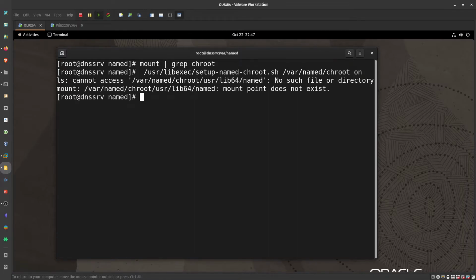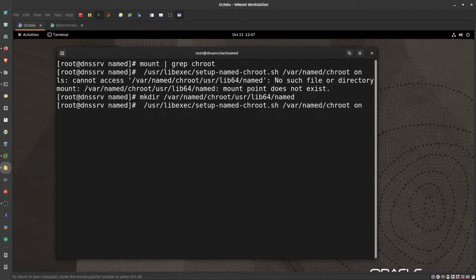Okay, hit enter. You can see this error thrown. That means this directory does not exist. So what we can do, Control C, and then mkdir for this one, hit enter, and then enable it again. We can see right now it's enabled.